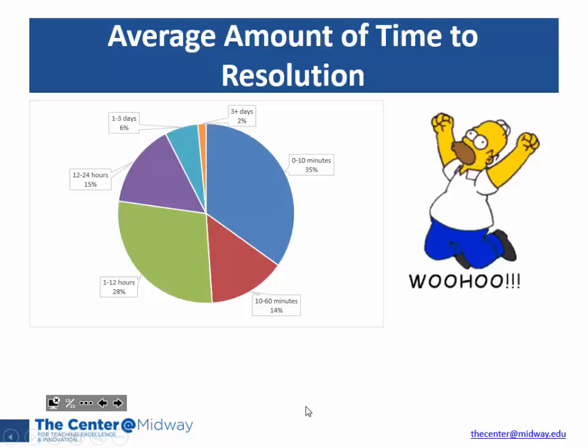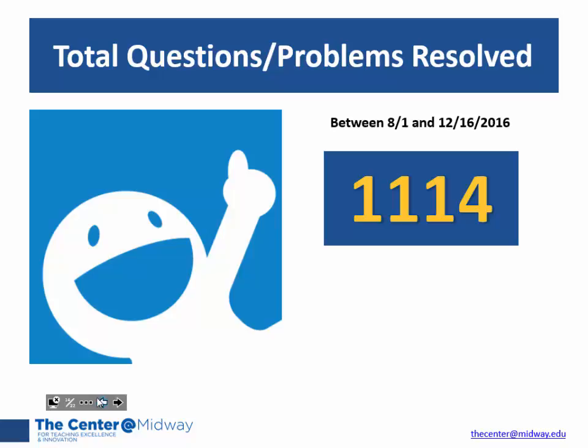It looks like to me only 2% were over 3 days. I mean, that really should be 0, but a lot of that has to do with we've done everything we can. We're either waiting for feedback from you, or we're waiting for feedback from IT or eThink, our LMS provider. And that also counts our faculty consultations, which are almost always several days running. That's true. So a large portion of that 2% is faculty consultation. Oh, okay. All right. Yes.